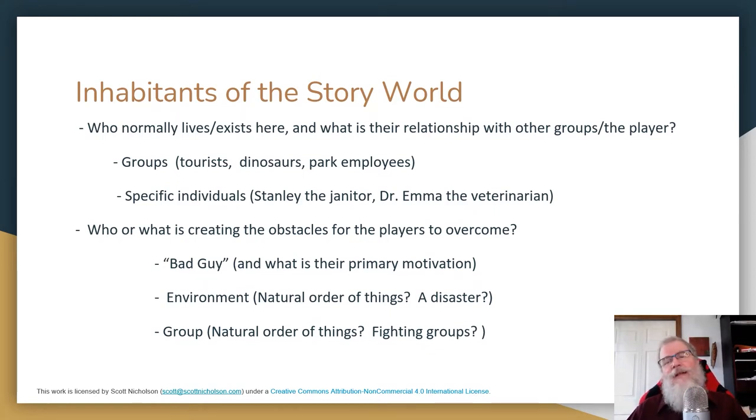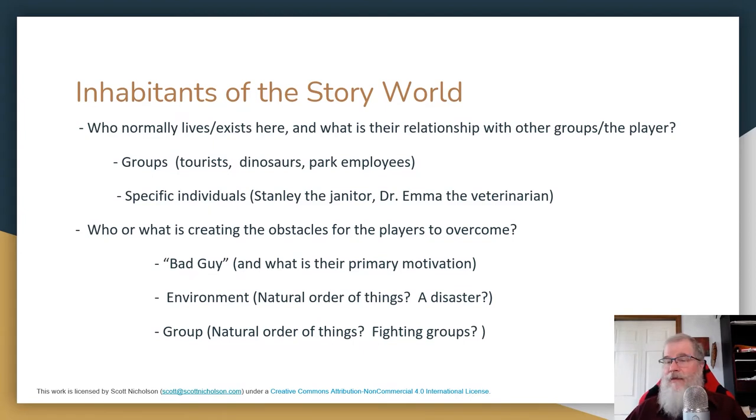Now it may be that it can be useful to have it where the bad guy is not an enemy of the players, but the bad guy is an enemy of someone that's asking for help from the players. That can make the game feel less personal and help you feel like I'm doing some nurturing and helping you out because you're having this problem with this other person.